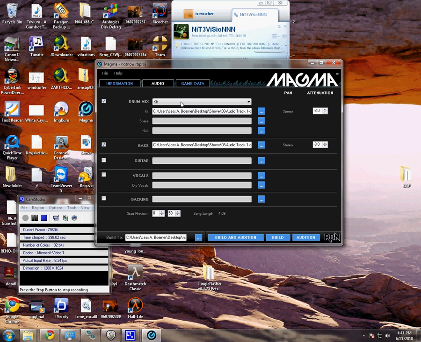Then you're going to go to your audio, and you're going to select the audio. Okay, first you're going to check the drum mix, and you're only going to have kit selected. This is pretty important because if you have more than one, then you have to put a snare in, and that's just with the way that we put the mix events at the beginning of the drum file. You're just going to want to do kit, select your audio file, put it in there.